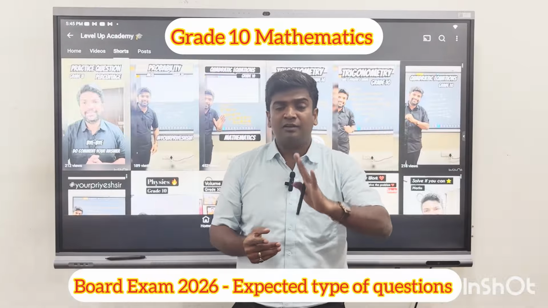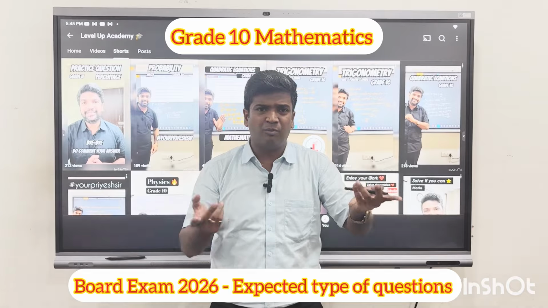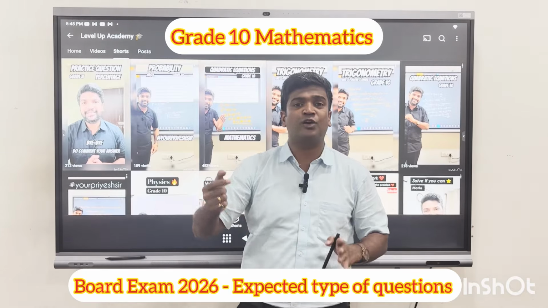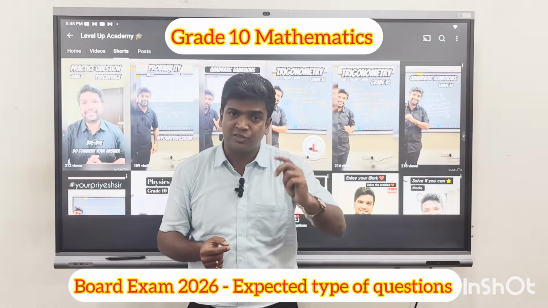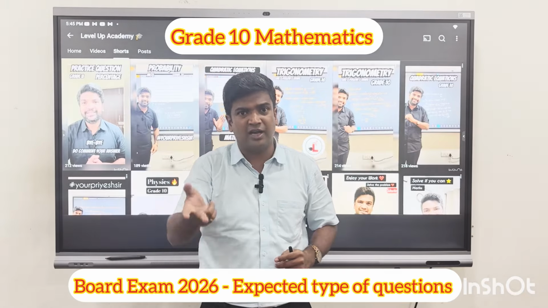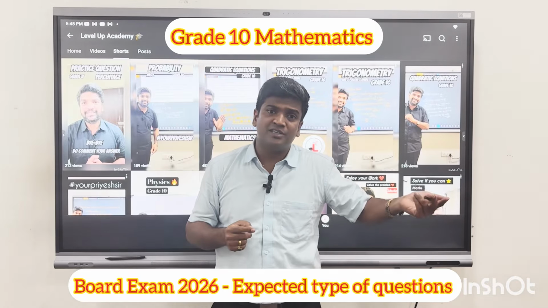Then the last chapter is the most important, that is probability. In probability, type 1, you have 5 blue balls, green balls, red balls all mixed up. You pick up one. What is the probability of not getting a green color ball? Like this type of questions. Type 2, you have rolling a die. So sample space 1 to 6. If there are 2, then sample space 36.